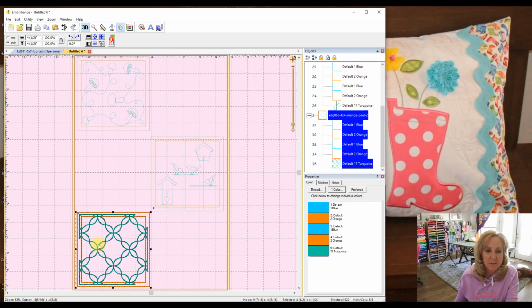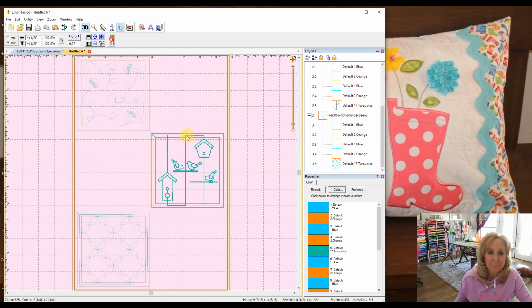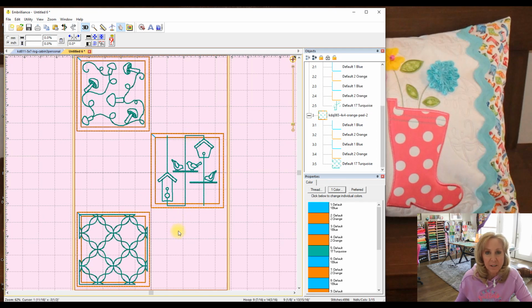You want to have as much room available as you can so that these don't get in the way of each other. And they do a little bit. You have to babysit it. If you've got a Luminaire or a Solaris, then you're probably totally fine because you've got even more room on your biggest hoop. So see, this Orange Peel 2 was perfect for a monogram because it's got this little opening here in the center. All right, so there are our 3 quilting designs.